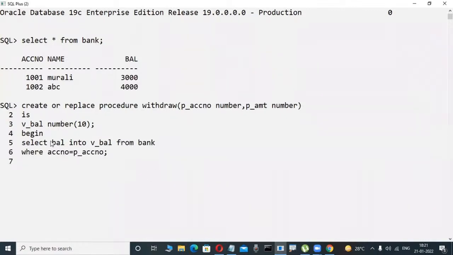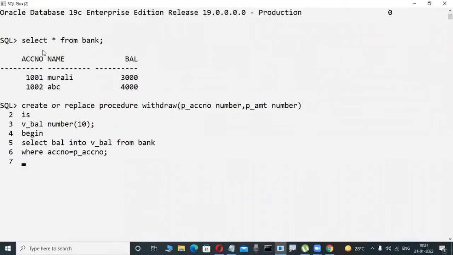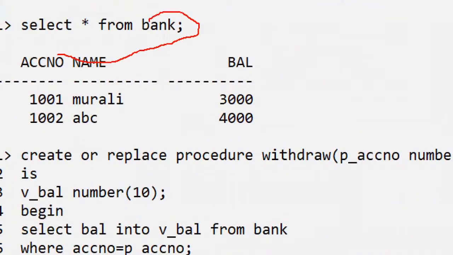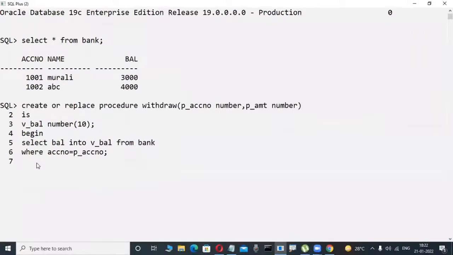Suppose bank is a table. In that table, in table format, your transactions are stored. This table I'm using in this PLSQL code. Here I'm checking the balance through the account number. Whenever I insert an ATM card and try to withdraw 9,000, as in the previous case, that is the amount. Observe the logic here, not the coding.